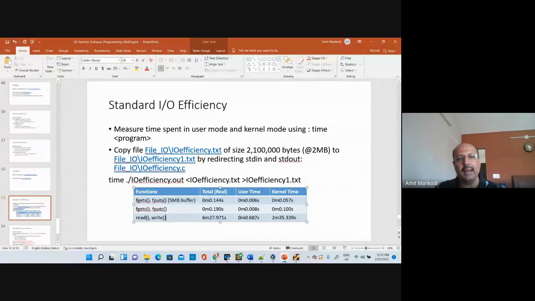Why is that? Because every read and write operation here will have to go to the disk, and whenever you go to the disk, the operation slows down. Whereas here it is using internal memory first. Even though you are doing character by character, there is a 1K buffer, so 1 kilobyte of buffer data is still in memory. 1 kilobyte of data is in memory from the standard input and one kilobyte for the output, so you are using about a 2K buffer for reading and writing the data, and therefore even though you are doing one character at a time, the speed is much higher. This is something you should notice.